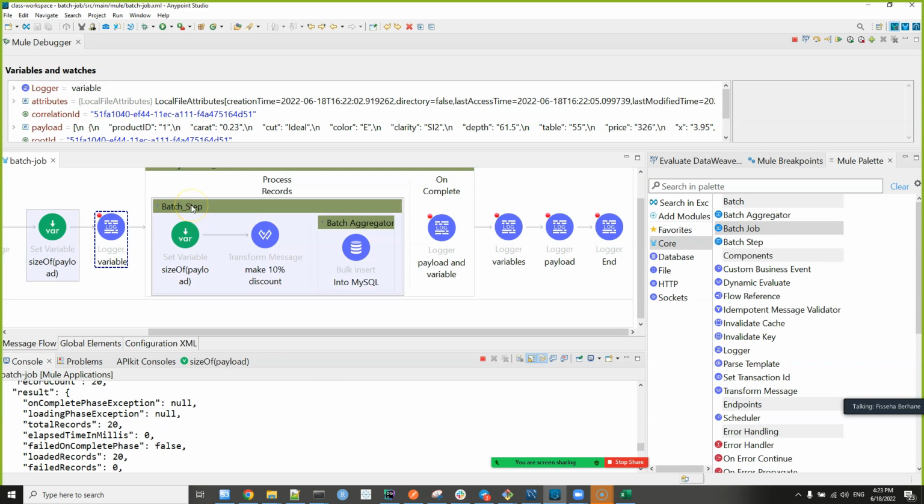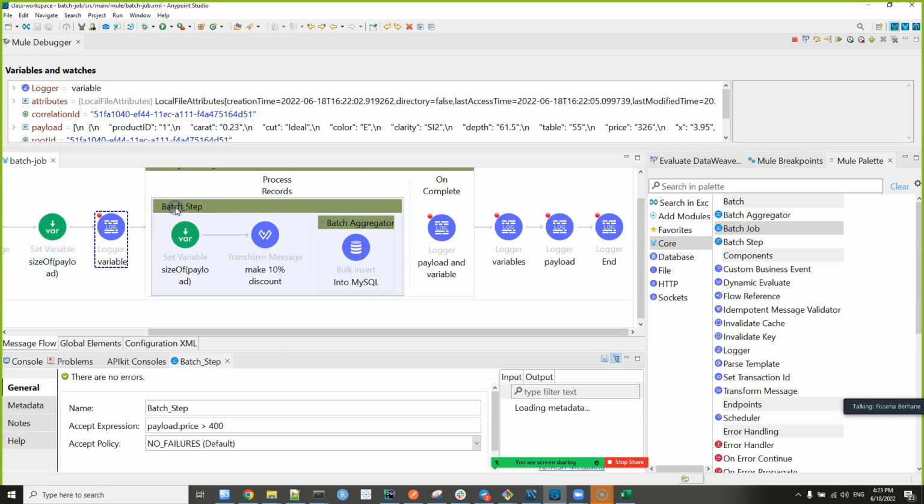I have the batch. Let me see batch step here. I see, I have a filter here. We are applying the 10% discount to prices that are greater than 400. That's what I am doing here. Otherwise, if the price is less than 400, then it will be as is.